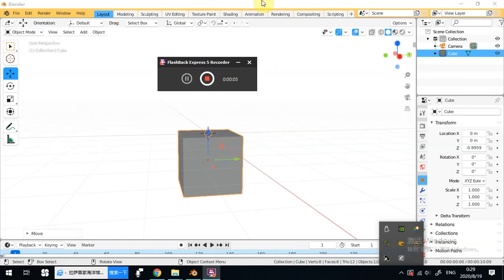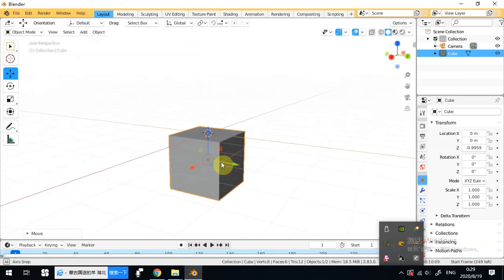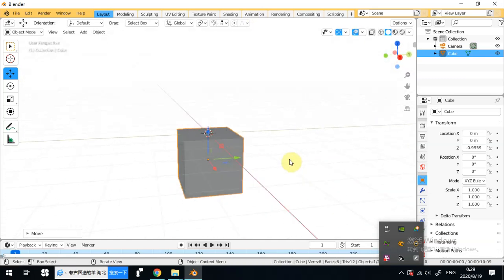Yep, it's recording. Okay, hi everybody, welcome to another video. This is Blender, a 3D software called Blender. If you don't know it by now, it's one of the best free 3D softwares that people use to make games and short movies and a lot of things. It's very good. It's got a bit of a learning curve to it.